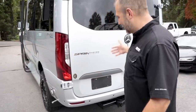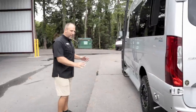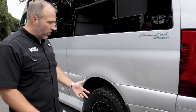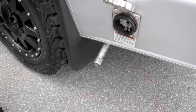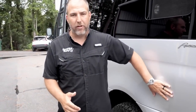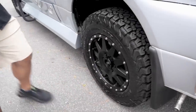Walking around the coach — size-wise it's 19 foot 6, very short, very easy to maneuver. American Coach hides all of their RV components very well. The only thing you're going to see is the 30-amp power connection plug-in point and the exhaust for the furnace. Because it's all electric, there's no propane anywhere in this RV — not even a propane tank. The furnace actually runs on diesel fuel from the engine, and that's how you get your heat.